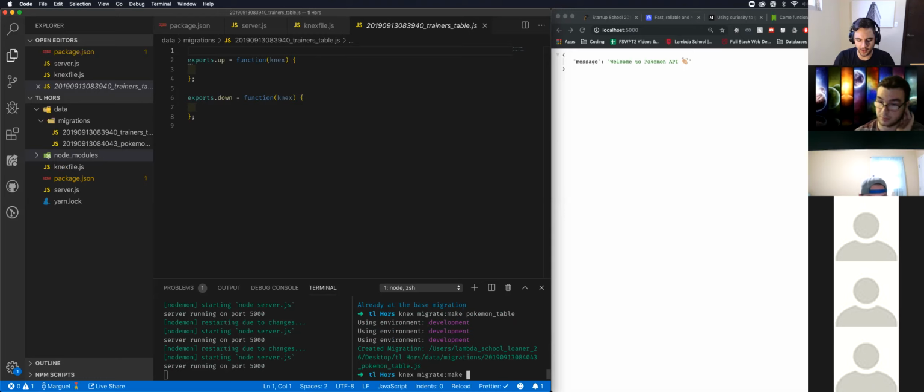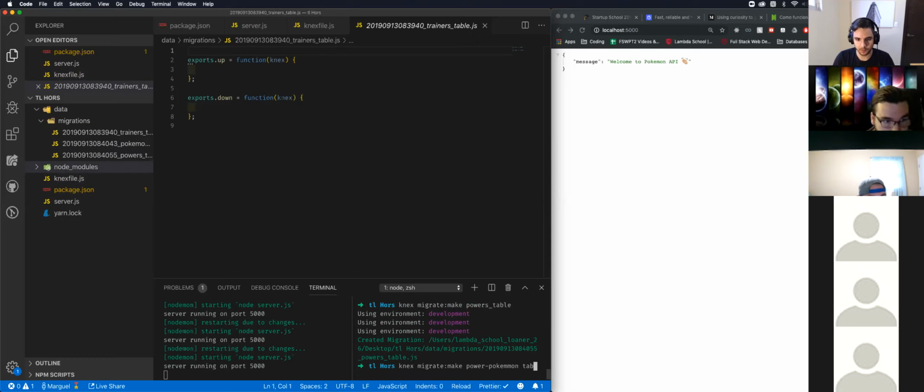And now let's create a powers table. And I'm also going to create a power-Pokemon table.